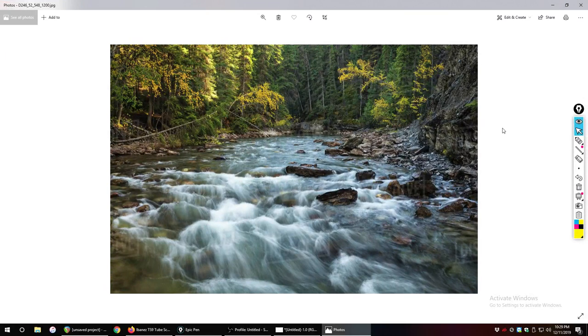A lot of the time, the way that electricity and its flow is described is using an analogy of water. And a diode is a perfect way to understand that. When you're looking at this river here, this beautiful picturesque river, some nice photography, it looks like a slow shutter speed, the direction of the flow of water is coming from upstream to downstream. So it is flowing in one direction.